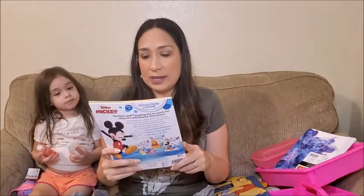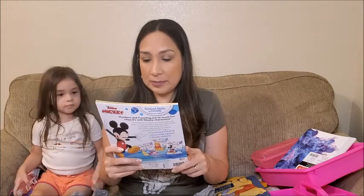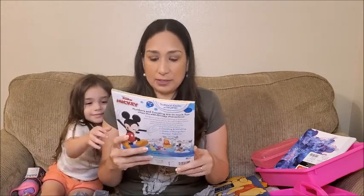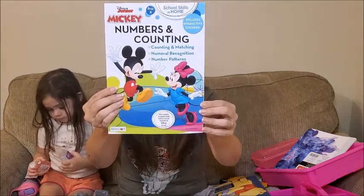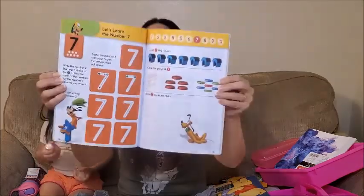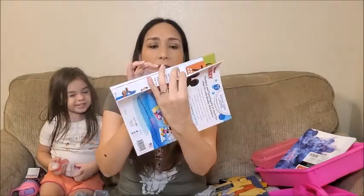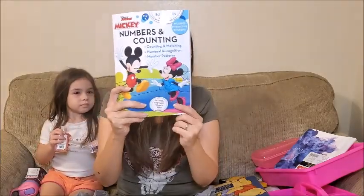And this Mickey one: numbers and counting and matching, numeral recognition, number patterns, includes stickers too. It's like this, it's pre-K. Yeah, numbers, counting, this will be really useful too.